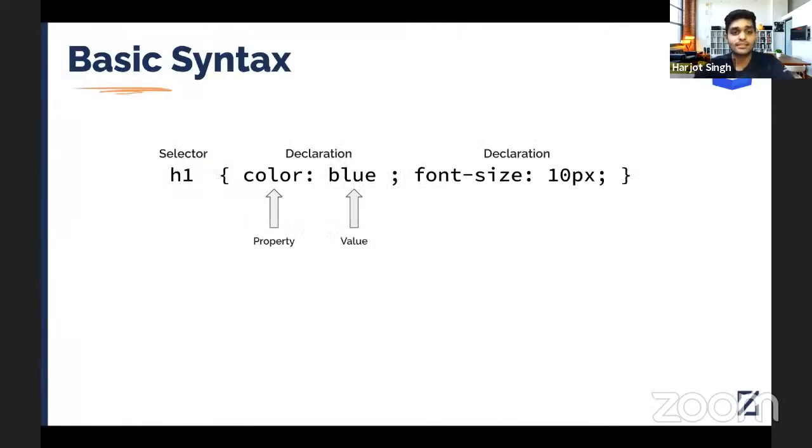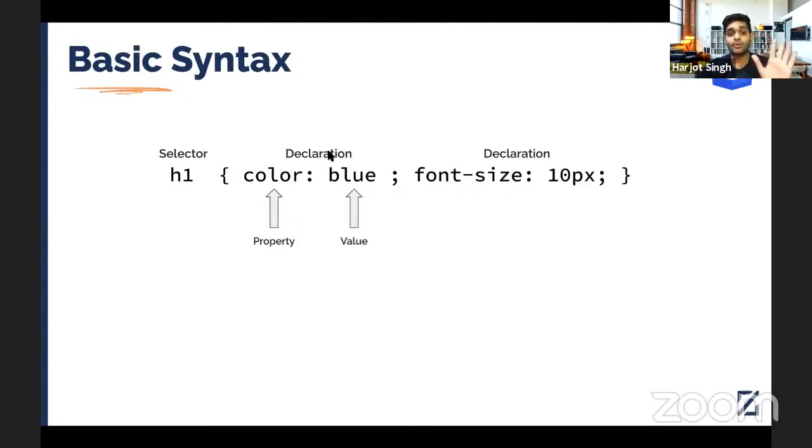So the basic syntax is CSS has something called a selector. This helps us select. CSS styles what is there in HTML. So HTML has those elements, those tags, H1, H2, H3 tags. How does CSS know what to style? That's where the selector comes in. The selector basically selects the tag. So H1 is the tag in HTML, and we're selecting H1. And then you open curly brackets, and inside the curly brackets is where the whole CSS declaration goes in.